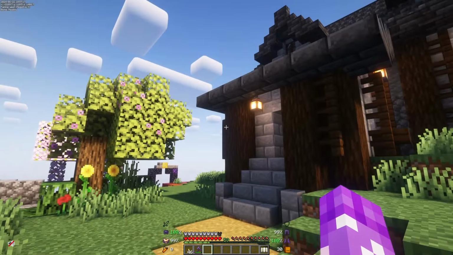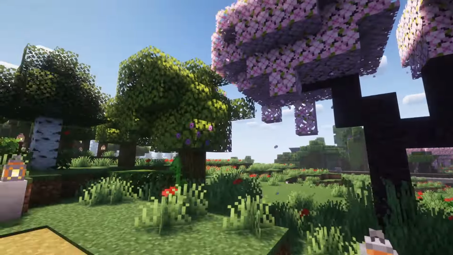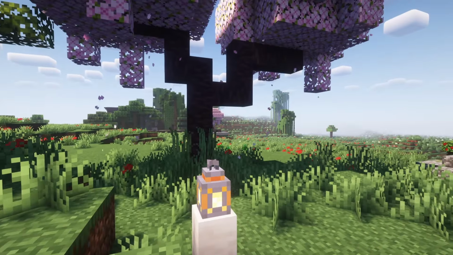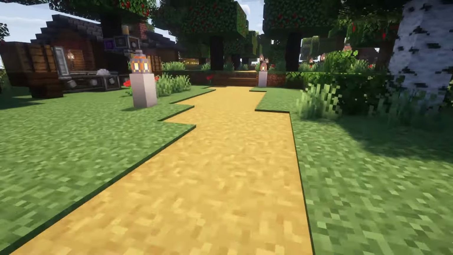There we go. How sweet is this? That looks so cool, just like that. Some nice beautiful trees. I like that the cherry trees drop the petals. Just creates an atmosphere, you know. Beautiful. And then we got an area that walks up here.